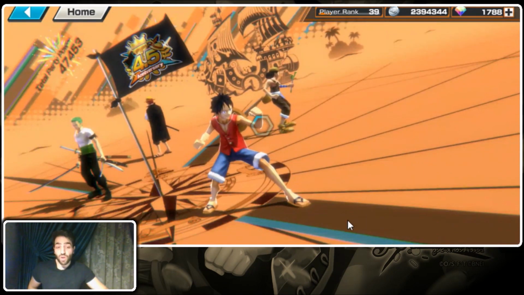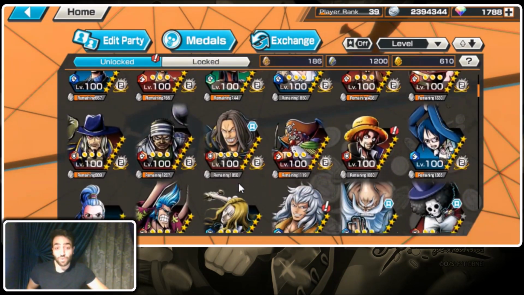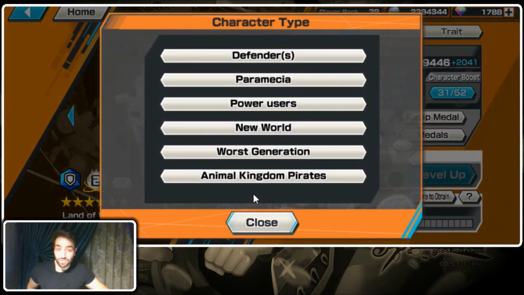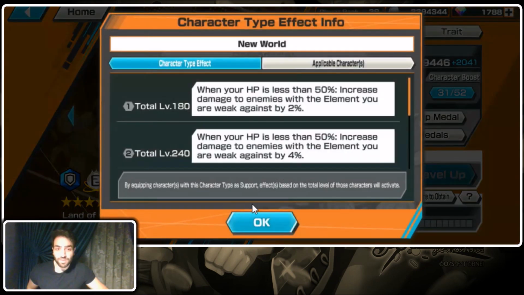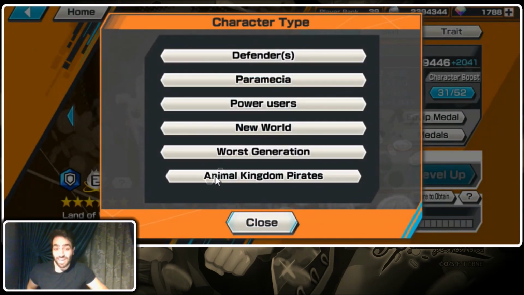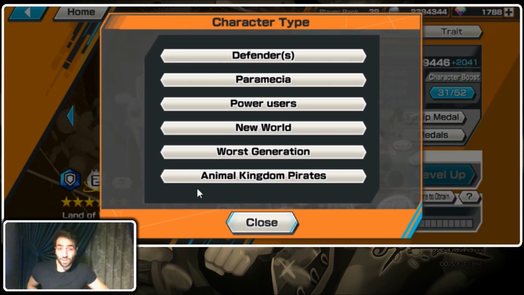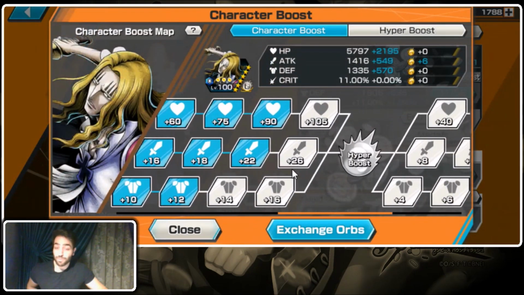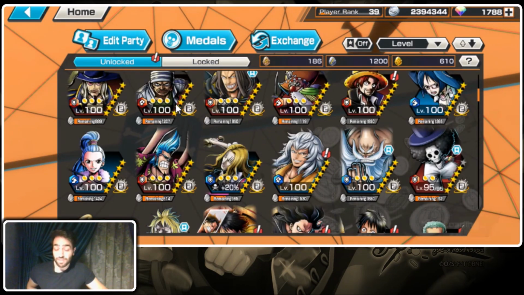Next, why do I think Hawkins is amazing? Is because he has a lot of good shorts. Now, for those that don't know, I already maxed out my Hawkins a while back because I played with an event and I buy his shorts every single day. And he has Defenders, he has Paramecia, he has New World, he has Worst Gen, and he has Animal Kingdom Pirates. And you only need like 2 characters for this. So overall, very solid tags here on a free-to-play unit. So definitely, if you don't have him maxed, go for it. And if you do have him maxed, just go for these boosts as much as possible. Very solid character overall, and I definitely recommend maxing him out.